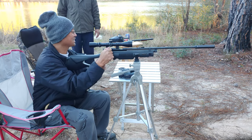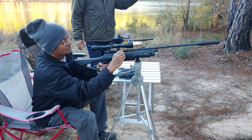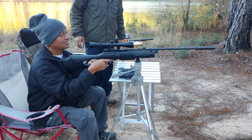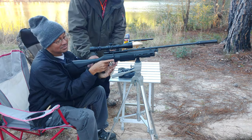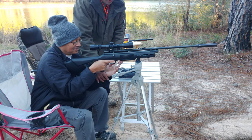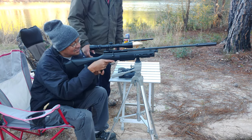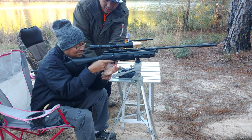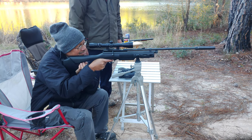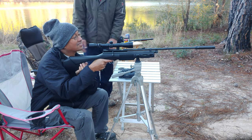Nice. Plink siya. Maganda 'di ba kasi nagre-react agad. Oo. Mabilis yung speed ng bala. Okay. So trigger finger, wag ka muna. Sige, pumorma ka. You don't have to hold it. Ito na? Yeah, pwede kahit saan. Yan, pwede dito. Try mo nga. Para mas stable ka. There you go.